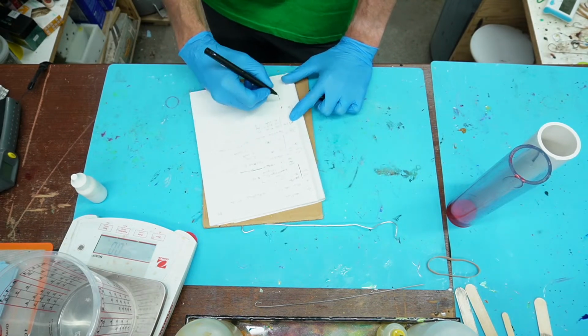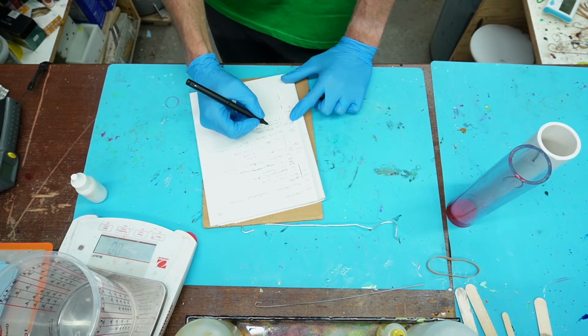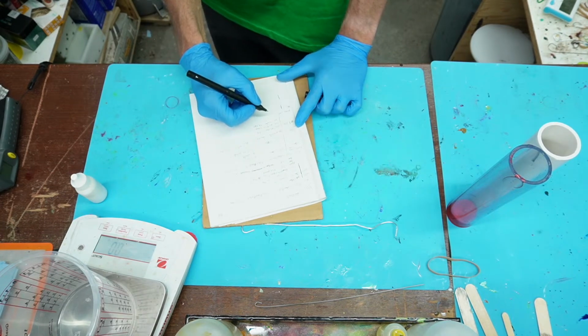So we got purple. Let's see. I need to write these down. Purple, red. That would be pretty cool. They're kind of similar shades, but that would probably look pretty cool. And then we got gold, and we need one other color.